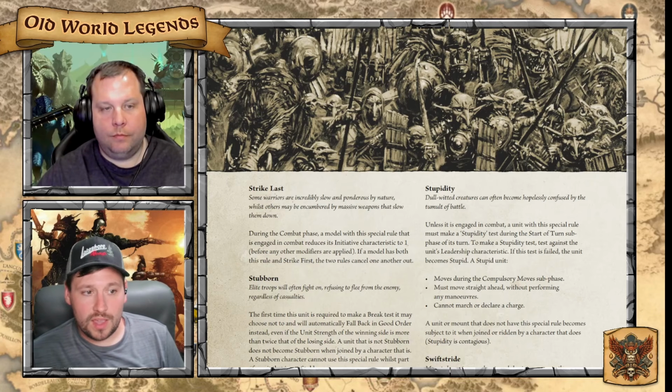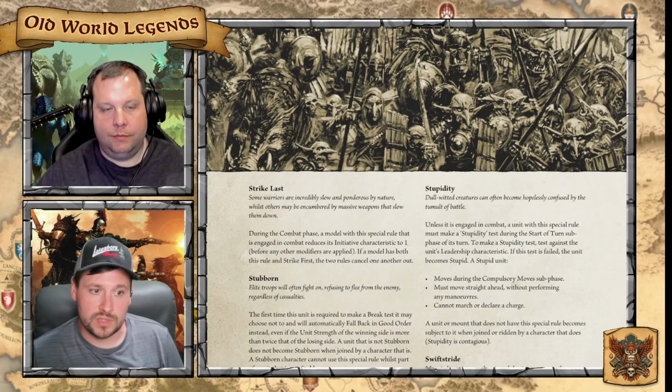So let's just say I had a Gray Bray Shaman, who's using his Bray Staff as a great weapon, so it gives him Strikes Last. Cool. So he's initiative 1 with his attacks only. He's not initiative 1 with his assailment spells. He uses his initiative statistic, because Strikes Last only works on that weapon when it comes from your weapon, if that makes sense.